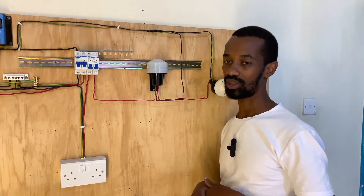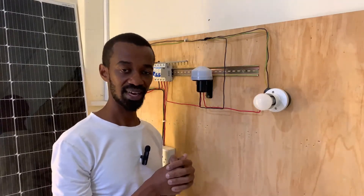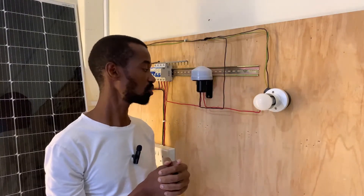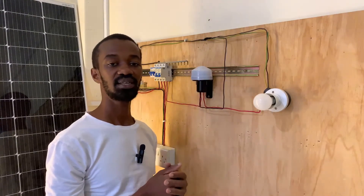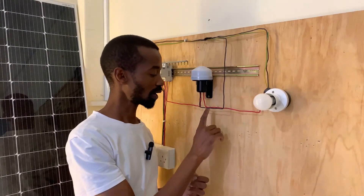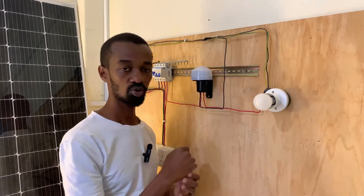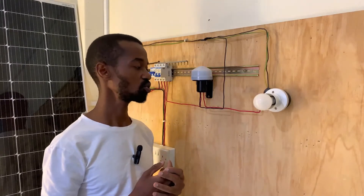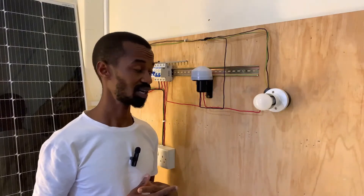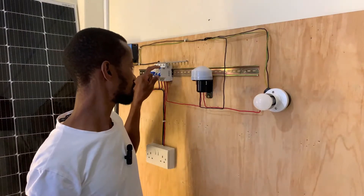Remember, the neutral is never disconnected under any circumstances for this particular circuit, so that we ensure it is intact and well connected at all times. You cannot stop the neutral from the main, so that if the lighting circuit has an issue this entire system fails. At the output feed to the bulb, we require the L-output which we have also wired. So let us go ahead and test this system — we will activate it at this point here.